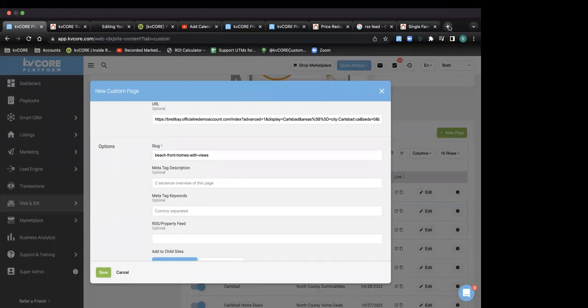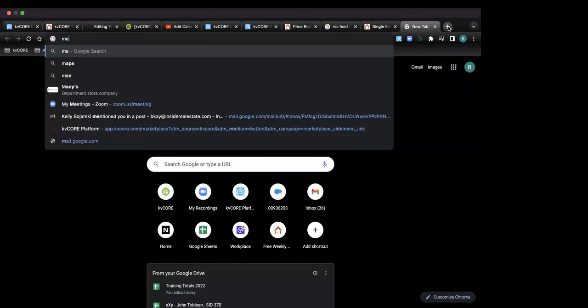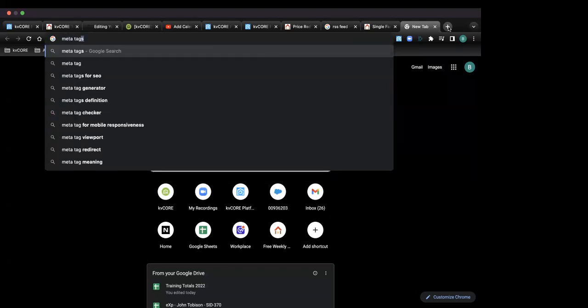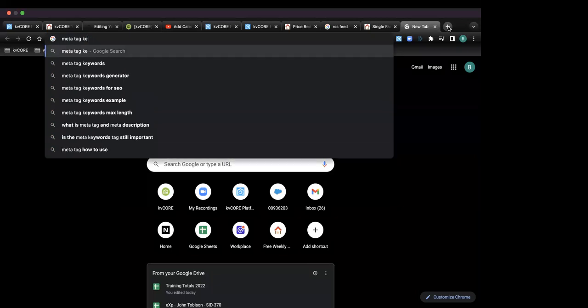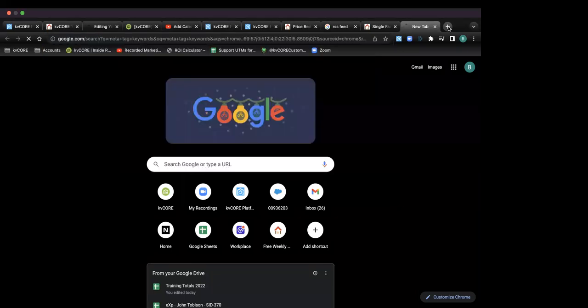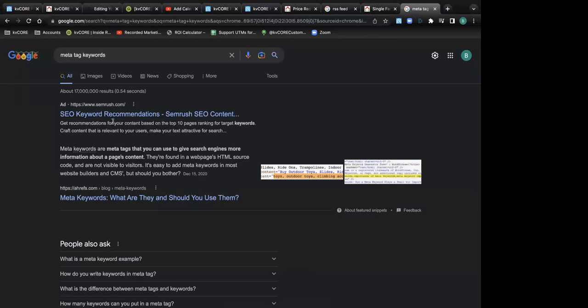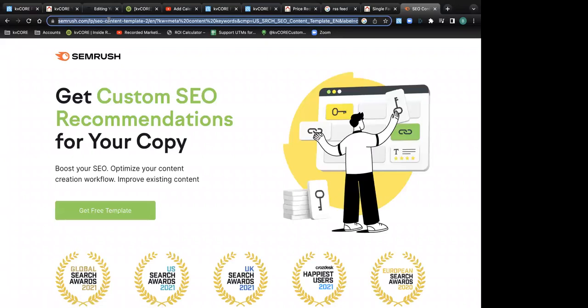I recommend you do both of these. In fact, since we're here all together, let me just show you something. I can Google just as easy as you. Meta tag, keywords. Yep, keywords. I like this one, right? This is a good one. This will help you think about what you might want to put in there, because this does help people find you. Google uses this for indexing. Sorry for the long link, but this is safe. I've used it before.